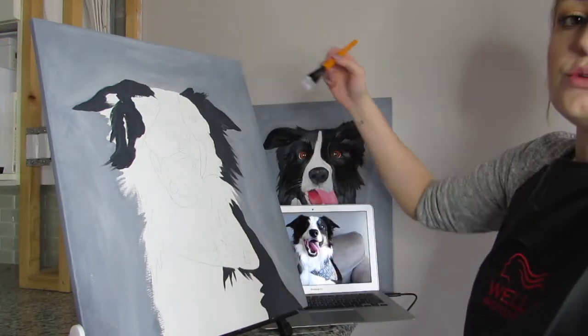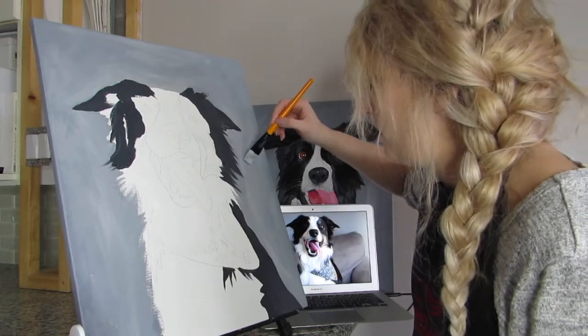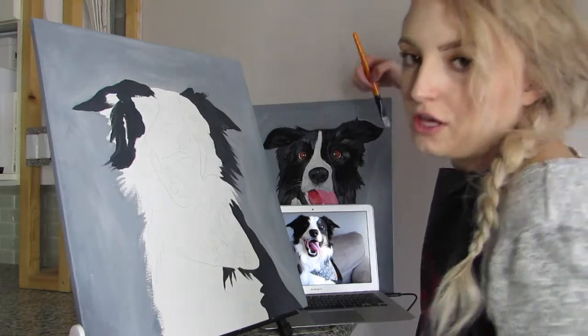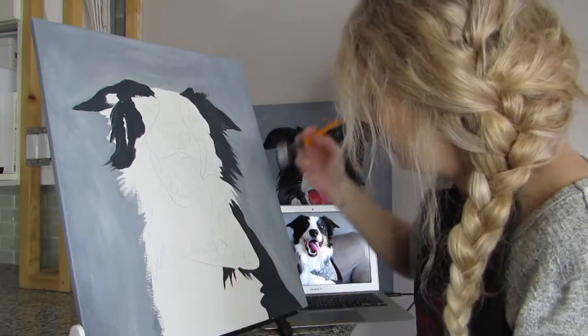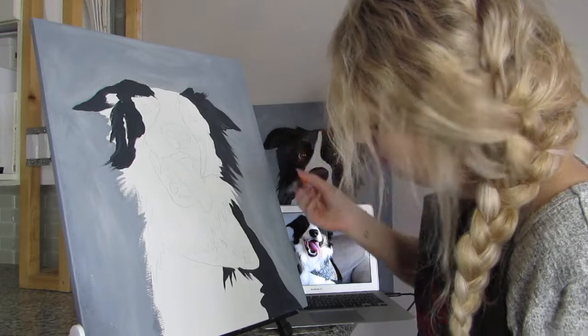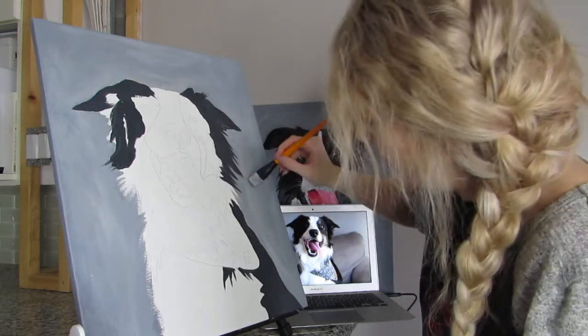And you're working with two different colors that are still wet, you work one way with the light color and the other way with the dark color so that you don't end up mixing the two. So when I am taking my lighter gray, I'm gonna push it up into the darker gray. And then when I go to clean up those lines, I'm gonna do the exact opposite with the dark one.